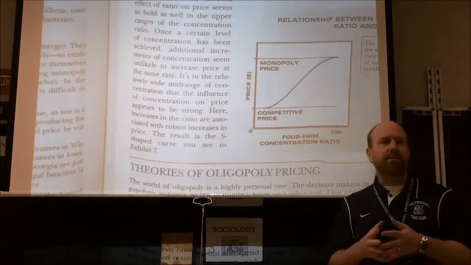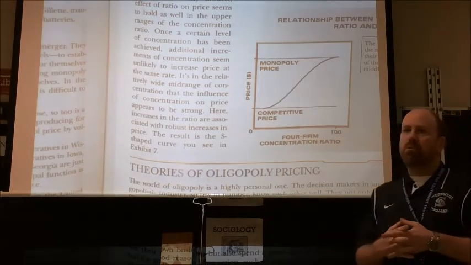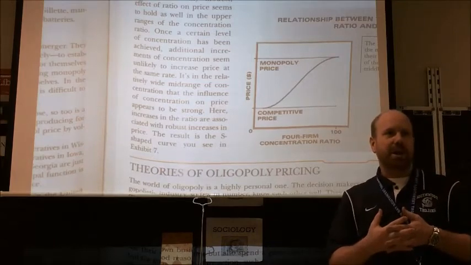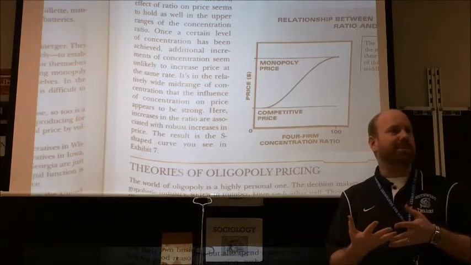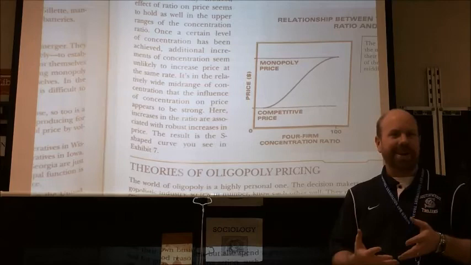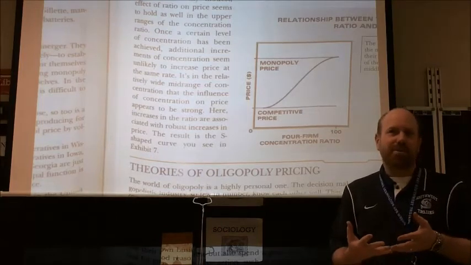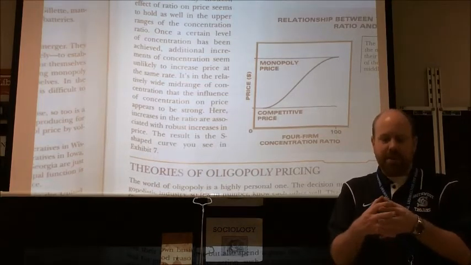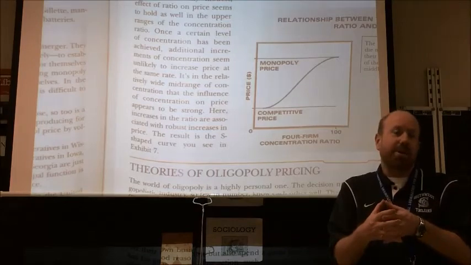Because as we'll see, sometimes we have companies in oligopoly that will work together. They'll try to fix prices because it benefits all of them. And in reality, then in a way, it's almost like it's not even an oligopoly, because they're all working on it together. It's almost like they are a monopoly.